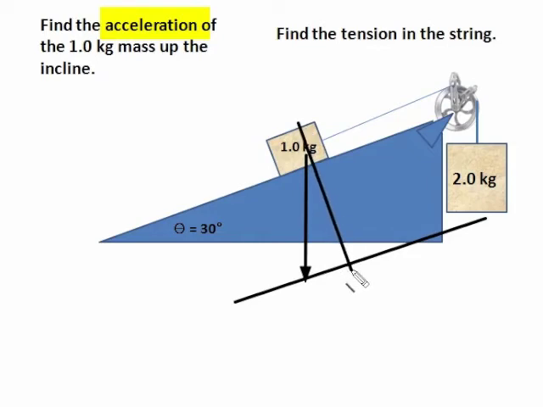I'd also like to add that when you draw the components, they have to have arrows. You don't just draw a right angle triangle. So this vector, this component, is how much of it is pushing into the incline. And this one is how much of it is acting down the incline.